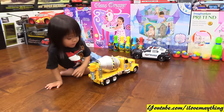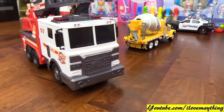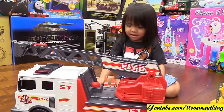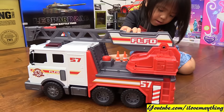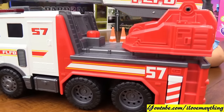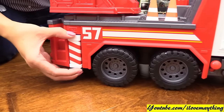Nice one, Mark Slena. Okay, the macho truck is unboxed. Nice, it's a big truck, Mark Slena. A big fire truck. What, Mark Slen? Oh, it has feet. Nice. Yeah, it has feet.